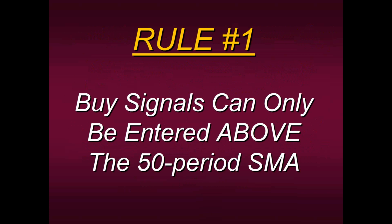And then whatever your strategy, your system, whatever it is, I don't care what it's based off, could be based off the full moon, could be based off earnings, makes no difference. Whenever it generates a buy signal, whenever all the rules have been met, that price must be above the 50-period moving average. Okay? Why? Because you will have a higher level of consistency if you are in sync with the overall trend. So let me show you what I mean here.